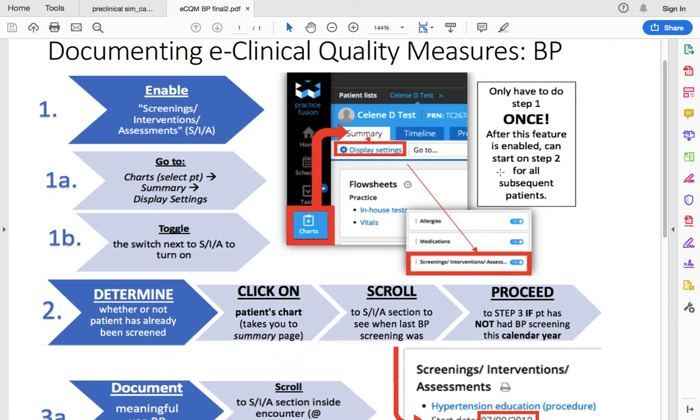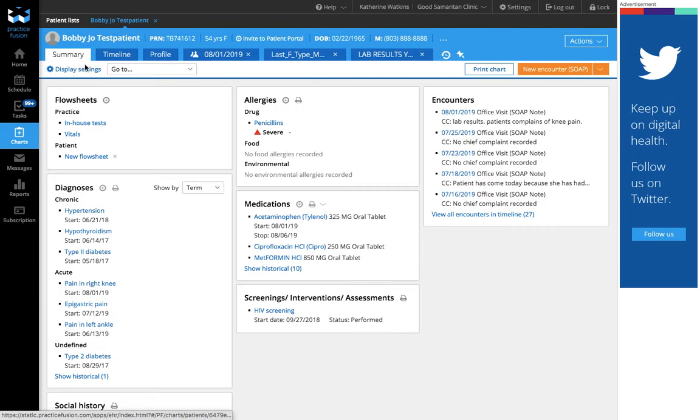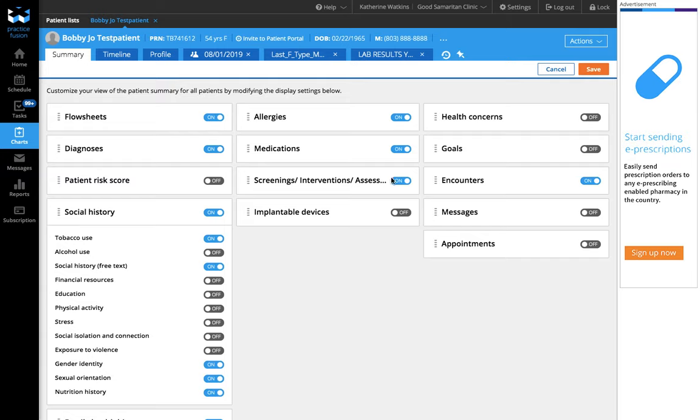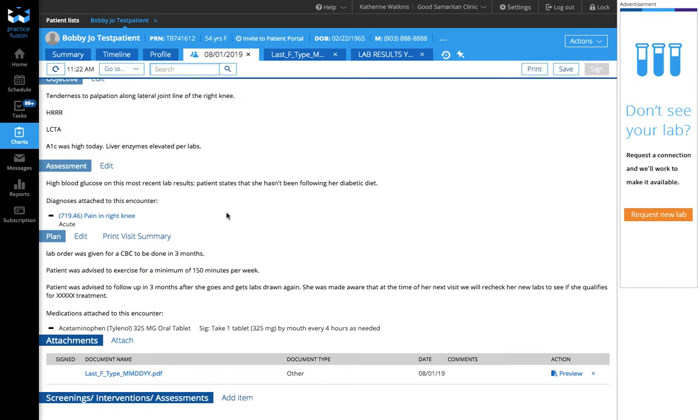So the first step is confirm that your provider has the Screenings, Interventions, and Assessments tab available, like enabled in their encounter. So what you can do is just go to Summary, Display Settings, and then just make sure that this is tabbed on. Okay, this toggle right here is on. What that does is it allows that section to be visible inside the encounter right here at the very bottom.